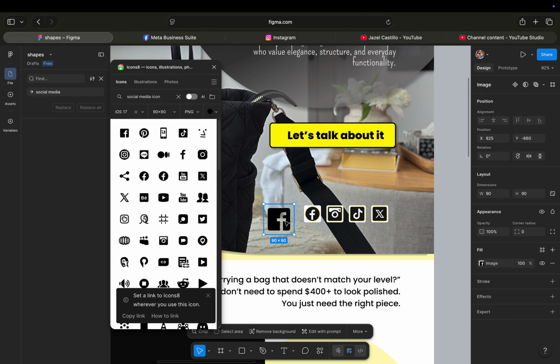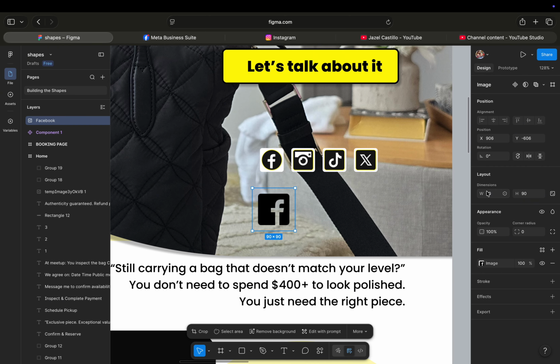In the design panel, under layout dimension, for example you want 50 width and the height is 50 also, so it's more proportional and more accurate, right? So if you want to put white behind this social media icon, you can do that too.